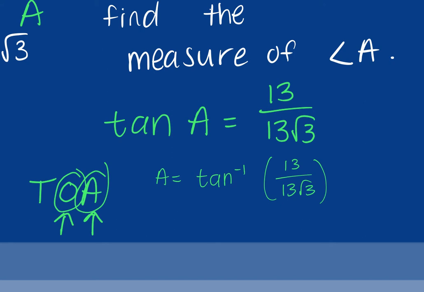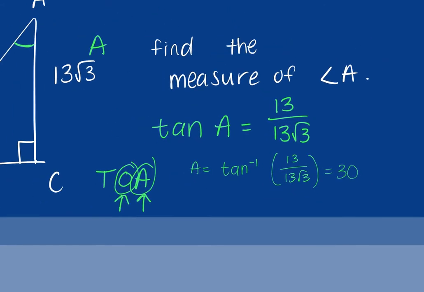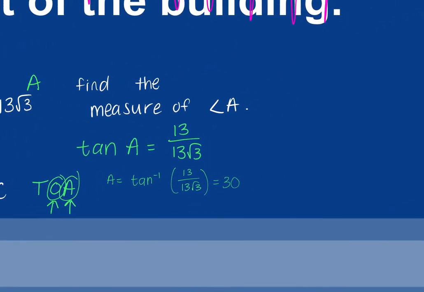Do you know how to use those? No idea. Click shift and then you click it. So you see how the shift is yellow? That's going to give you all the yellow values. Got it. Okay? All right, so we have 13 over 13 root 3, and that's 30. So when you plug it into your calculator, you should get 30. Boom. Now, let's say we were like, you know what? We didn't feel like using tangent. Let's use sine.